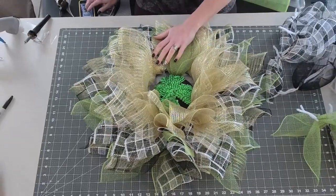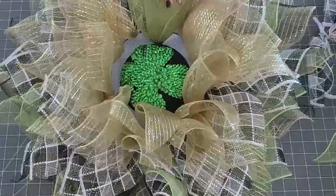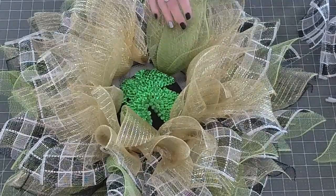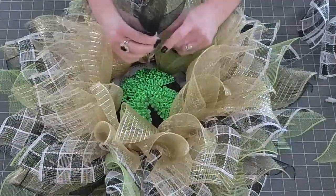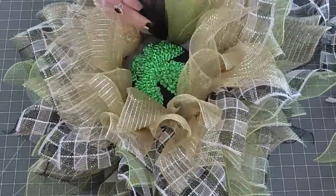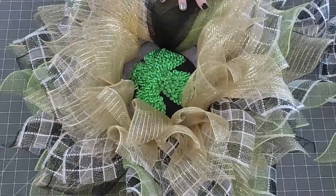You guys can see. Let's see, bring that in a little closer. So right there you see that's right next to the ball. So then I think we're going to do green, black, and then we'll do a buffalo check. And you're going to put the next one right next to the other stick. Through the grid, pull over. This will have the petals overlapping each other, and when it's all said and done, this will keep all the petals back.